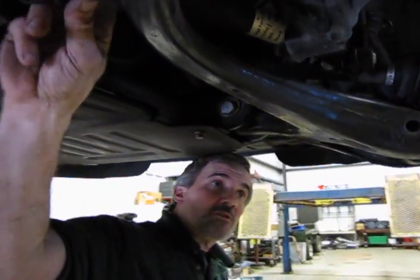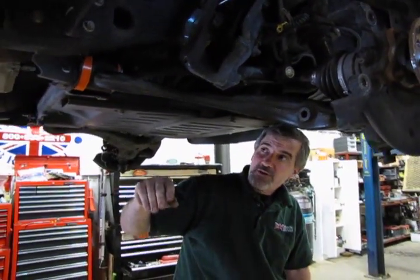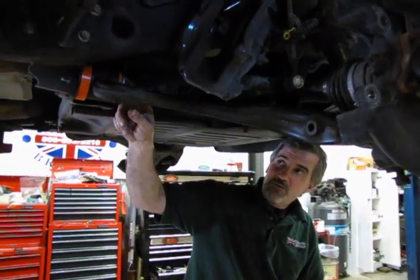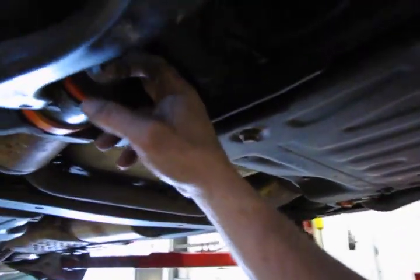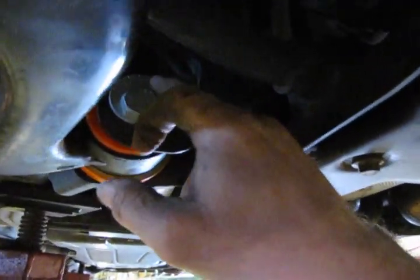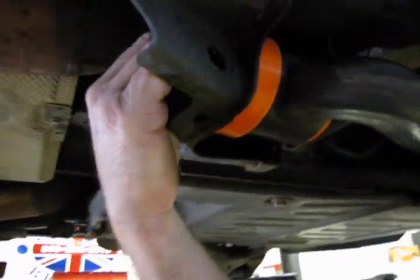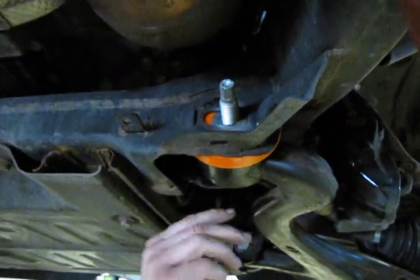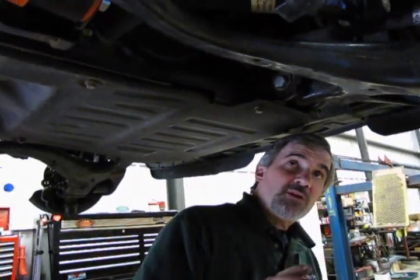Now this vehicle in particular is going to be going down for an alignment after we're done because of other work being done to it. But if you were just replacing the control arm, as I said earlier, you made sure you marked the cam and the frame so that you got your position. But with the new bolt, you're not going to have that mark. So you would have marked, as I showed you on the back side, where you would have had the original cam and nut. And you can line that up so that when you're done, the cams are back in their original place. Your alignment should reasonably be within the same area it was before you took it apart.